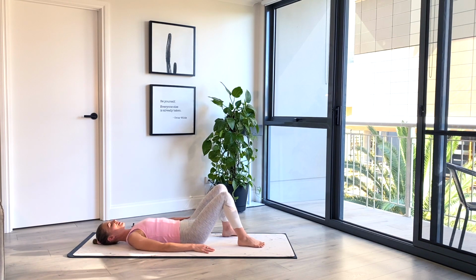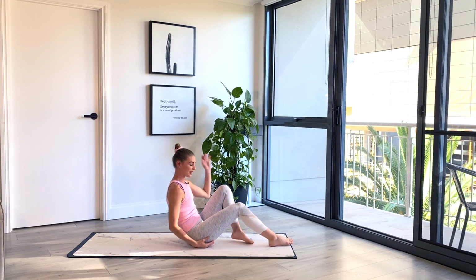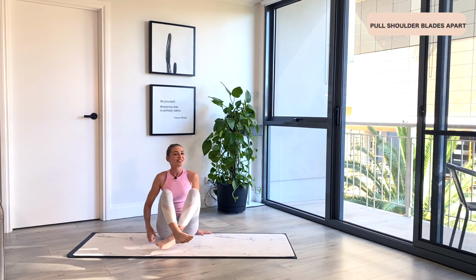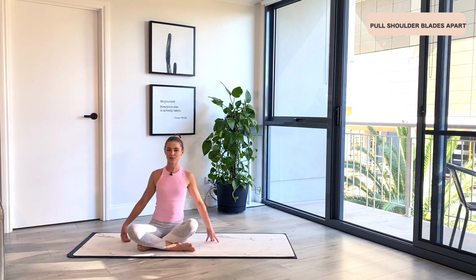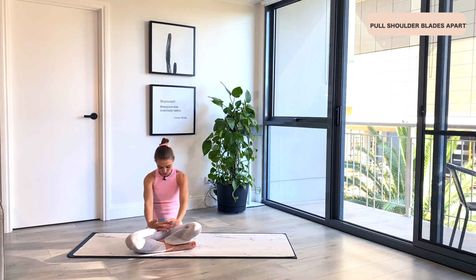Perfect, guys. From here, we're just gonna gently roll back up. We are almost done. We're just gonna finish with a little bit of a stretch to round it all off. So just interlace those hands out in front of you. We're going to pull the shoulder blades apart by pulling apart those hands and nod gently with that chin towards your chest. We can bring the hands down lower so we don't get too necky in this one. Taking a big inhale and exhale.